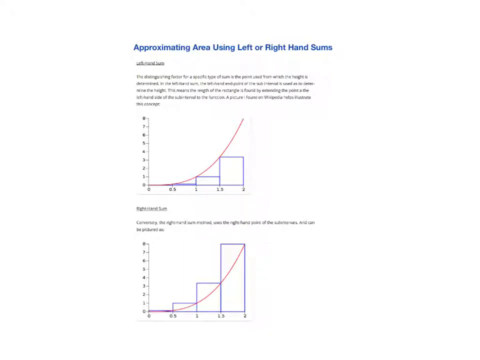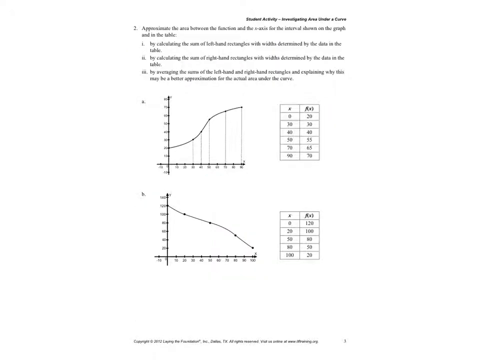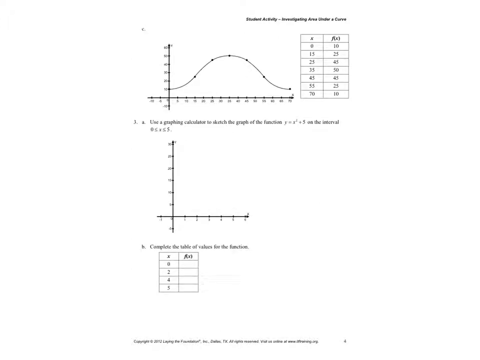And then it builds and says approximating area using left or right hand sums. And that's where those sums are actually what we call Riemann sums. And that's kind of what will lead us up into what we're doing tomorrow in working with integration more specifically, okay? And then it gives us a couple of examples to work through there, okay?